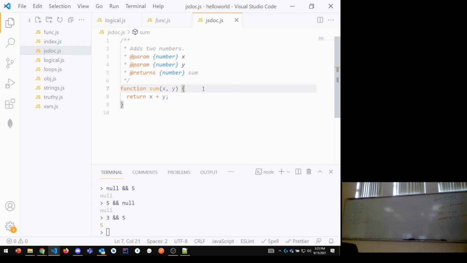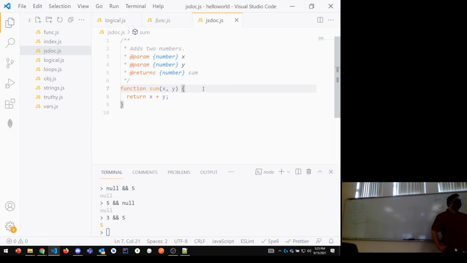So this does 2 things. A, you can use this to actually generate some documentation. You can use this to generate a website of documentation. We're not going to really do that. The reason it's still useful is because it will give your IntelliSense that indication that x and y should be a number. It now knows what data types you're expecting for the parameters. Make sense?